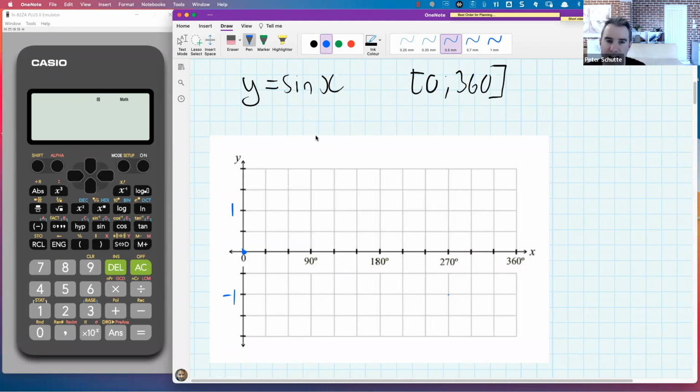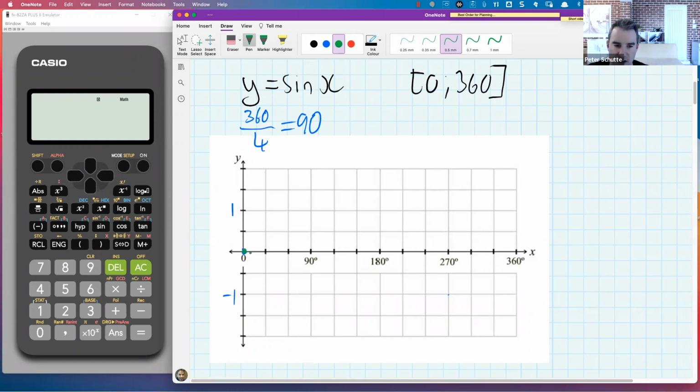And one of the things that we know about the sine graph is we know that the default period is 360. But when we draw a graph, we use what's called the step size. And so in order to get the step size for the sine graph, we take the period of the graph and we divide it by 4, and we get 90. So what's going to happen with the sine graph is we're going to draw it in little sections of 90 degrees.